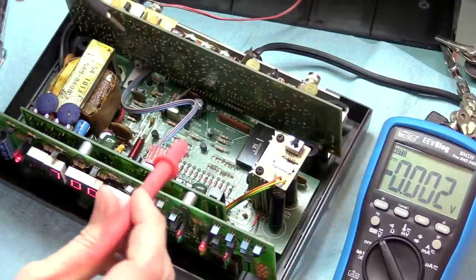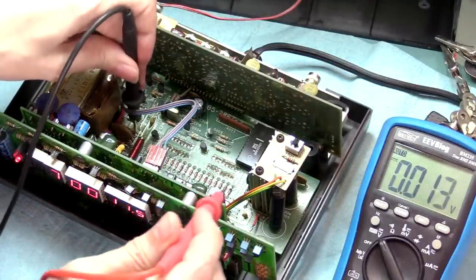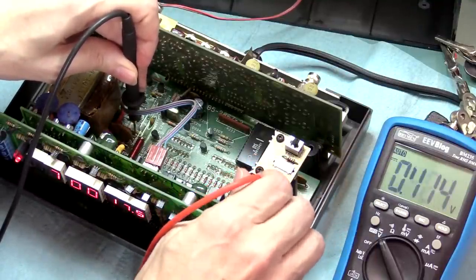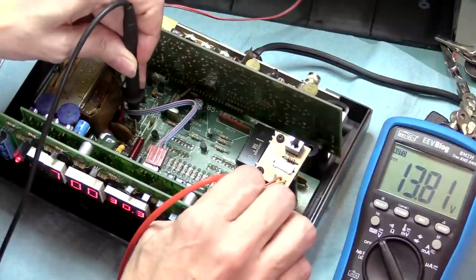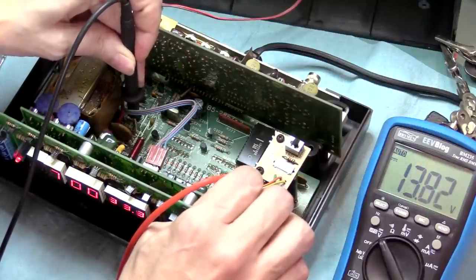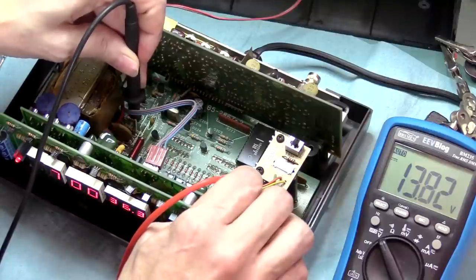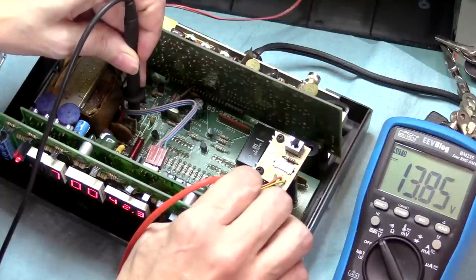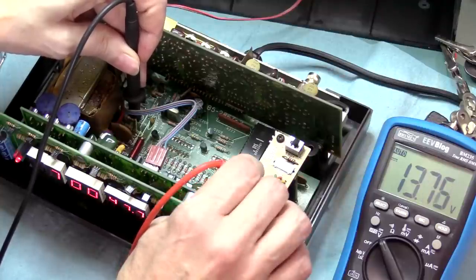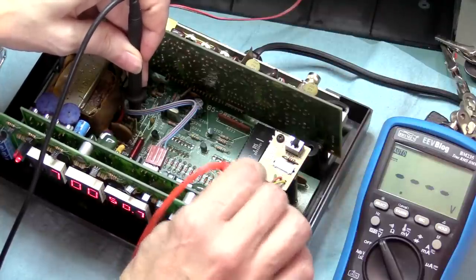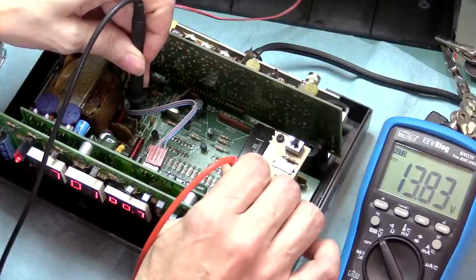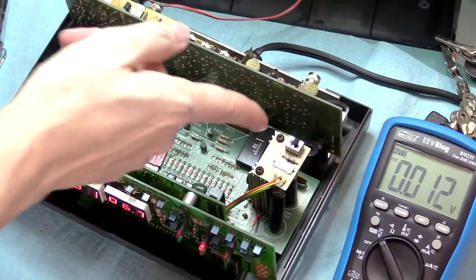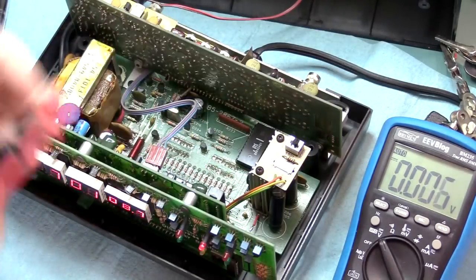So I'm gonna take the negative rail off the rectifier and go over here to the jumper going into the regulator. Okay, 13.8 volts. Okay, so yeah, so it's dropped like, you know, 4 volts. 13.8 going in, so it's dropping 13.8 volts to 5 volts with operational current, 5 volts regulated. That's still - we're talking more than double, almost triple the voltage. And this is where we're getting the heat damage. It's just dropping way too much voltage.